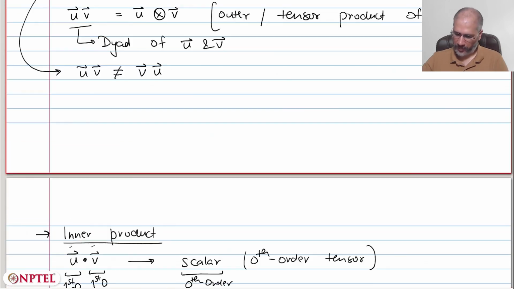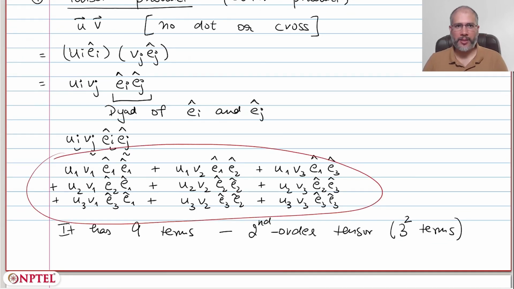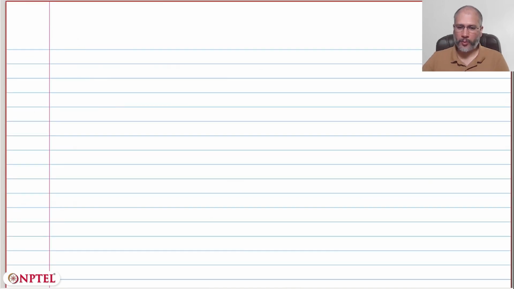So let's go back and have a look at the sum of the 9 terms that we had here. As you can see, these 9 terms are exactly what we have, except that we are simply writing the components. We are not multiplying them by the basis vectors and adding, like you do in vectors, where rather than writing u1 e1 plus u2 e2 plus u3 e3, you simply write the vector as u1, u2, u3, or simply as a row vector u1 u2 u3.